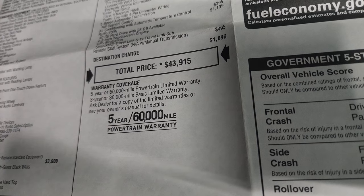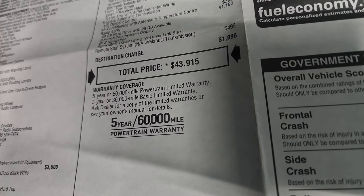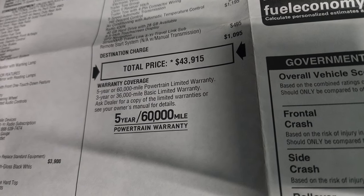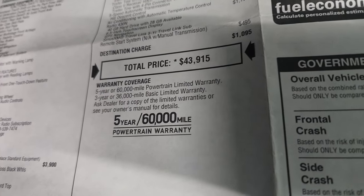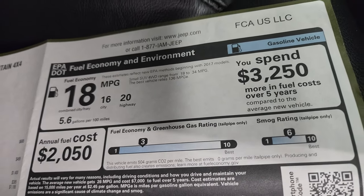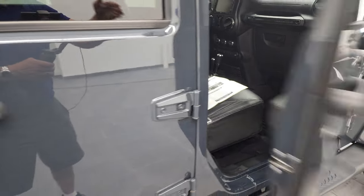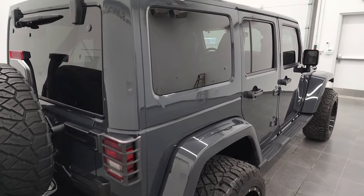So if you bought this back in 2017, this vehicle now has about 61,000 miles and we're selling it for around $37,000 — so you would have only lost maybe $7,000 and drove it 60,000 miles. Wranglers always hold their value well no matter what the buying climate is. It's rated 20 highway, 16 city, 18 average.